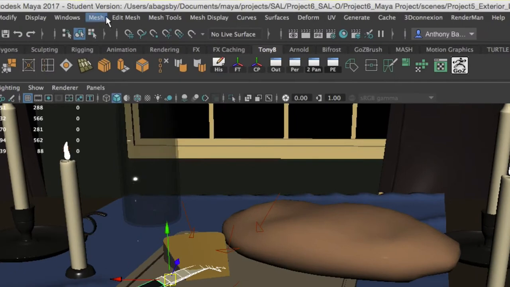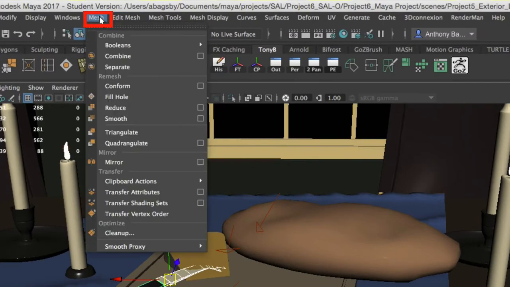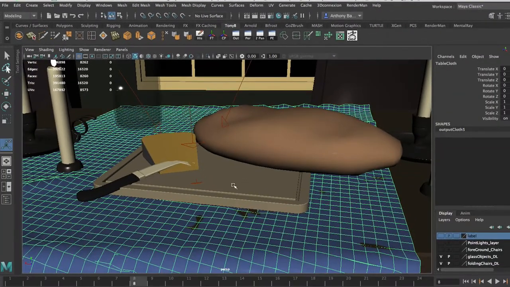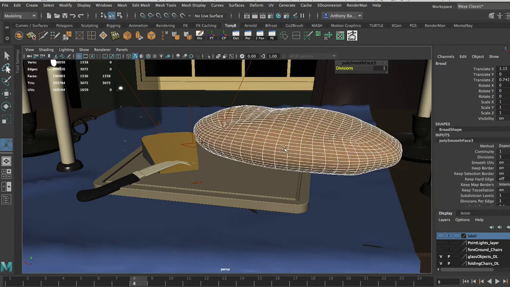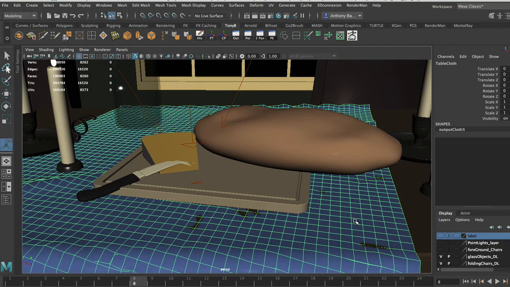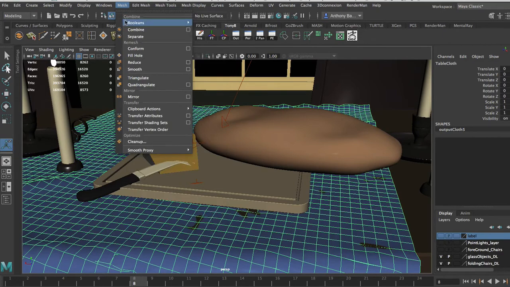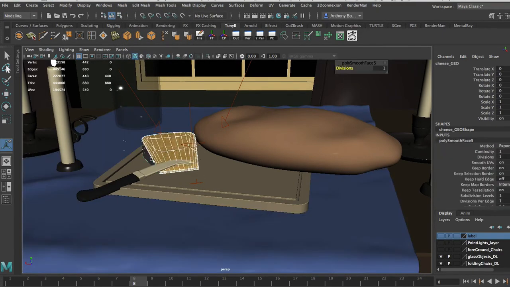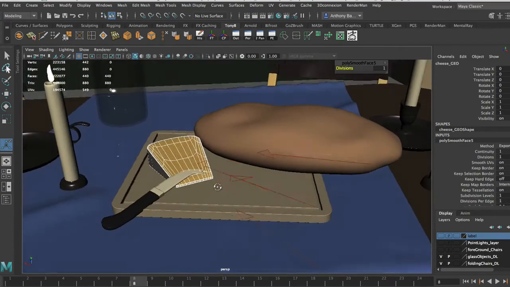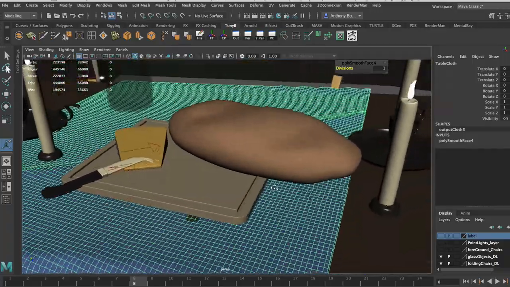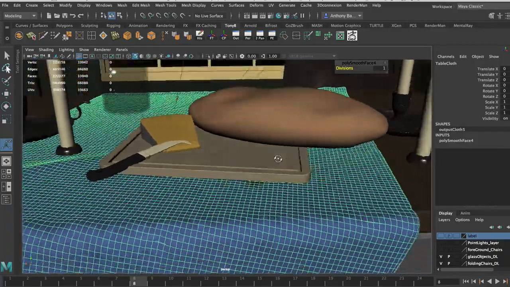We just select any object and we go to Mesh and we go to Smooth. Sometimes I have to do it twice. With the knife we can get away with it once. The bread we just do it once. The cheese, which is really hard to select. The tablecloth, we can just do it once. The cheese, we can just do it once. I'm just pressing the G key. The cutting board is perfect as is. We don't need to adjust that one. We're fortunate there. And now these assets are now ready to export.